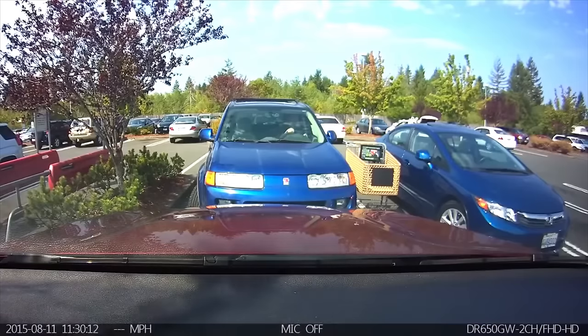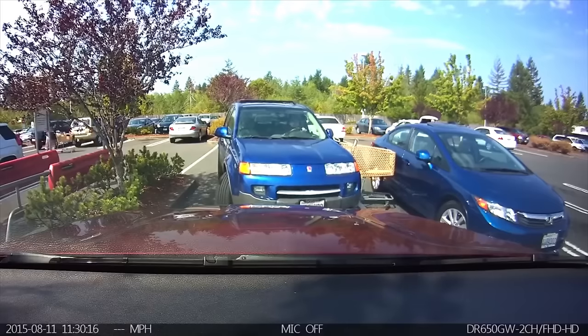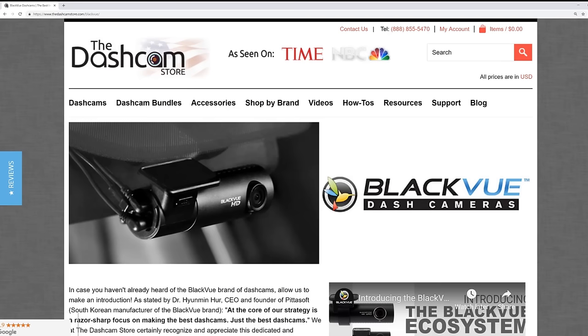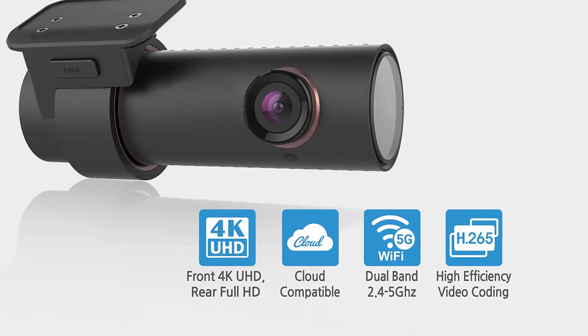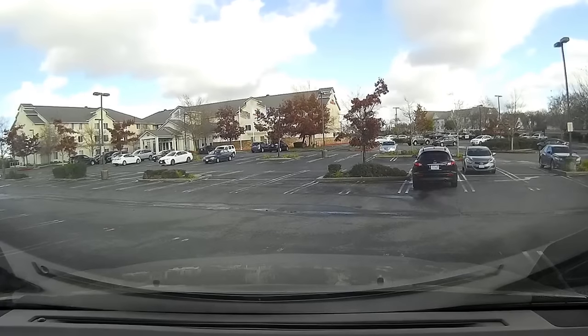Now that we've learned a bit about dashcam's parking mode feature, I hope you can now make an informed purchase. If you ask us for a recommendation on the best dashcam with the parking mode feature, we're going to point you to a model from Blackview or ThinkWare. These two brands are proven to have outstanding parking mode performance and additional parking mode features, such as automatic event upload to the cloud or time-lapse functionality.